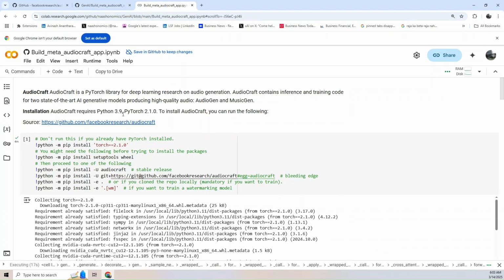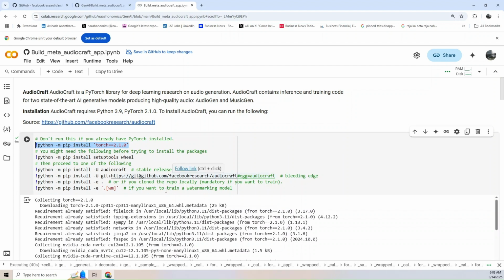So before we even get started, you have to do this python -m pip install, which I've already done because this takes a couple of minutes to install. So I've already pre-ran it, and you can see that here. Similarly, you can do setuptools, wheel, and you need audiocraft, and you basically need some bleeding edge version of audiocraft.